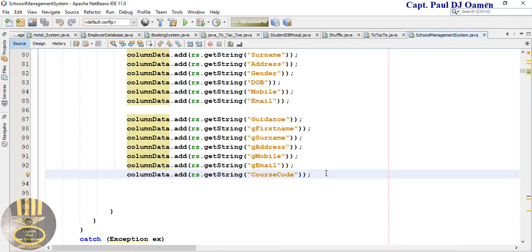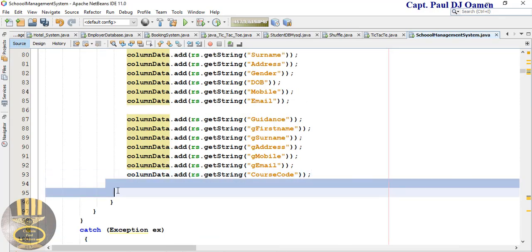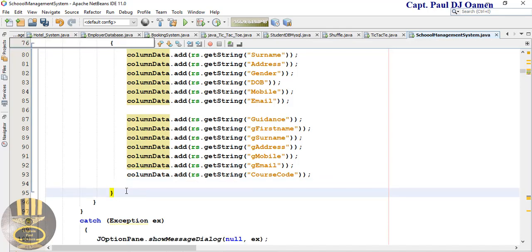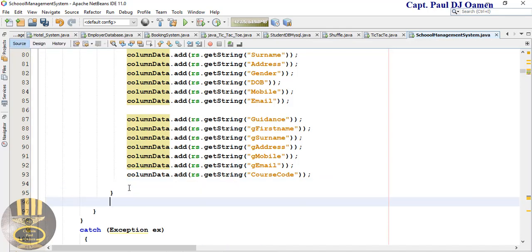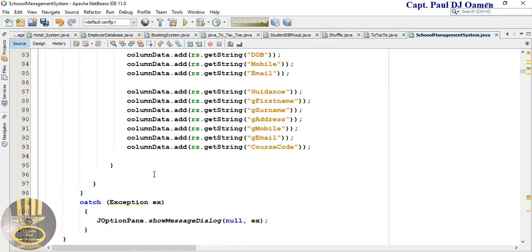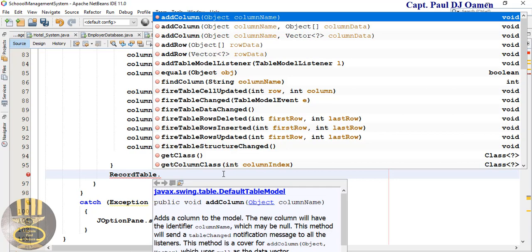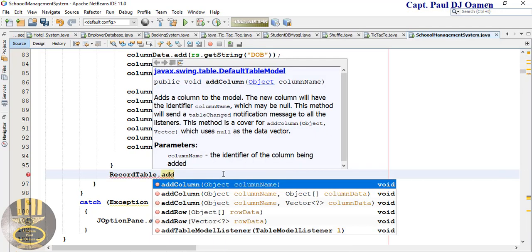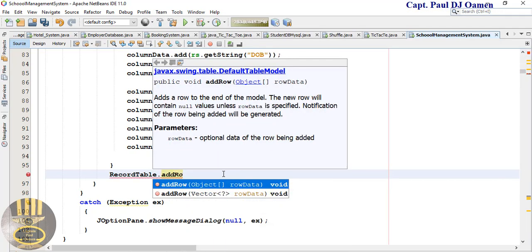Okay, so right underneath here, let's come down here. Right underneath there, I'm going to call the record table dot add row.